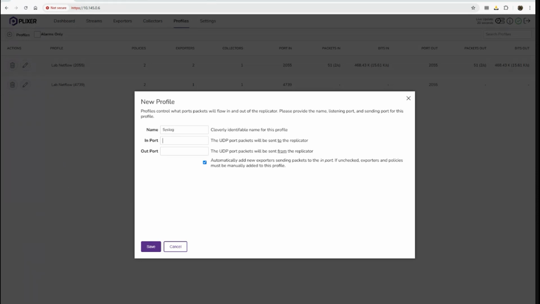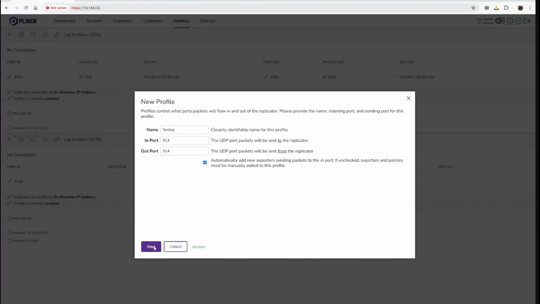What port do I want it to come in on? Well, 514 is the common port for Syslog. I'm going to keep that, but you can make it whatever. What port do I want it to go out on? Again, I'm not creative. I'm going to keep it on 514. But there are situations that may arise where you want it to go out on a different port. Maybe there's a tool that only wants to ingest it on a particular port that's different from other tools that want this stream. You can absolutely accommodate that here, right? Got it. We'll go ahead and save that.